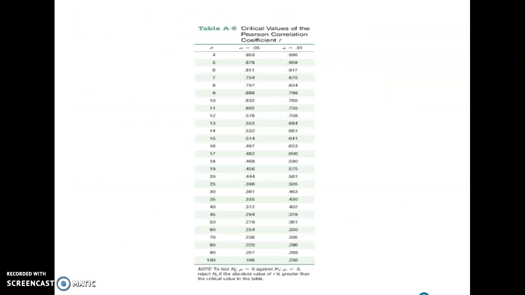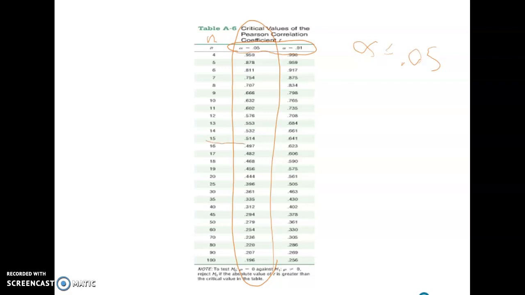You can see here I have a table of critical values, and in your problem, it will say use a significance level of 0.05 or 0.01, usually 0.05, or an alpha level of that. That's referring to these numbers up here. So if it says use alpha equals 0.05, you're going to use this middle column here. And you'll match up your number of data items, say you had 15 data items, with your alpha level, and you'll come up with a value in your chart. For this case, say I have 0.514. We're going to compare that to our R value to see if there is a linear relationship or not.